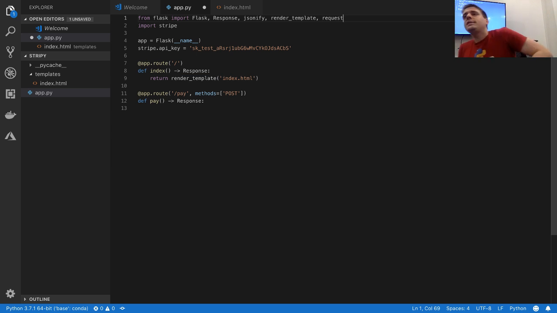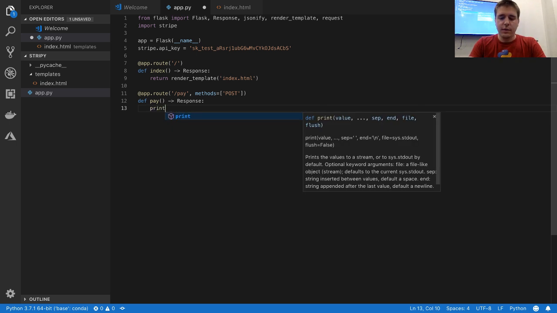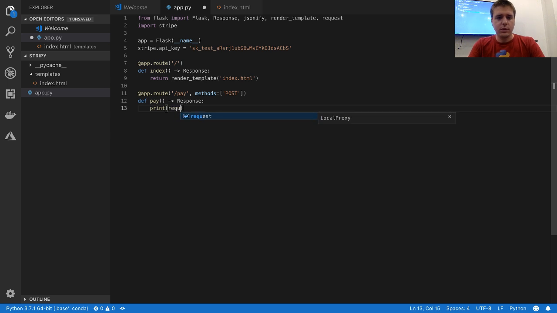Flask does some crazy back-end things where you import this magical object request, and it is always the request information for the request that you get in that current instance. I don't know how they do it. We could look in the docs, we'd spend the entire rest of the meeting trying to figure out how that works, but it does. So let's just do request dot. I think it's just request dot form.